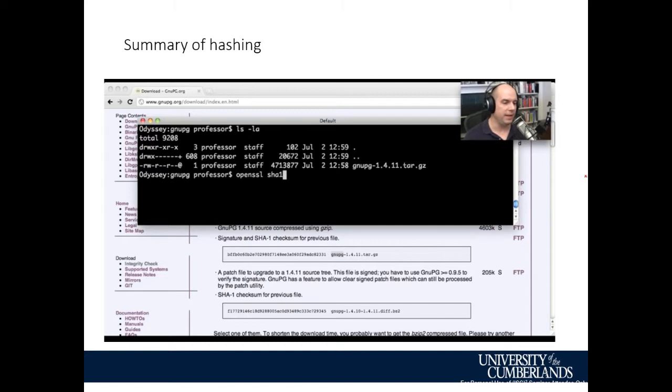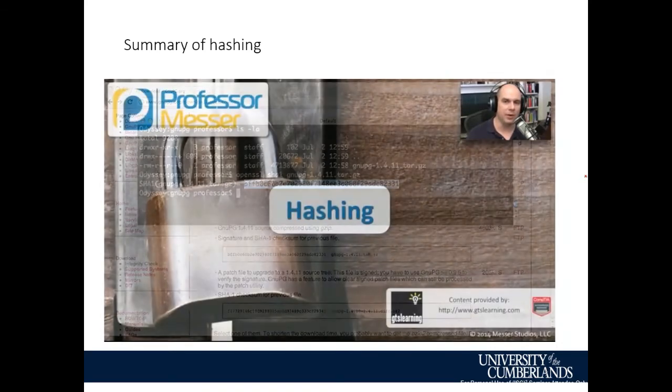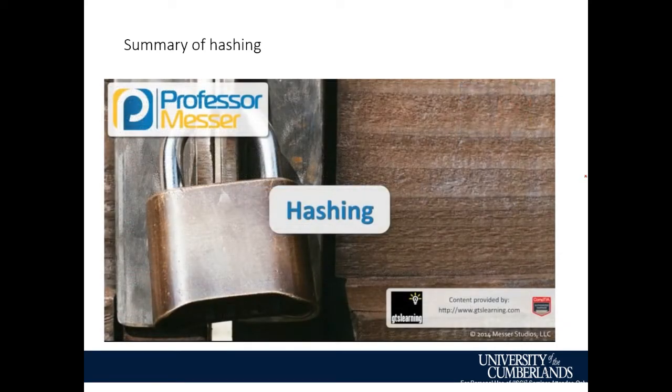And I'm just going to specify as a parameter SHA-1 and then the name of the file. And OpenSSL will perform this SHA-1 checksum for me and create this hash from the file. And ideally, that hash should match exactly what's on the website. And if you compare those two, you can see they are exactly the same. We have mathematically gone through that file, created a hash of it, and now we can be assured that the file that is on my hard drive right here matches the file that was put out there on the web server originally.